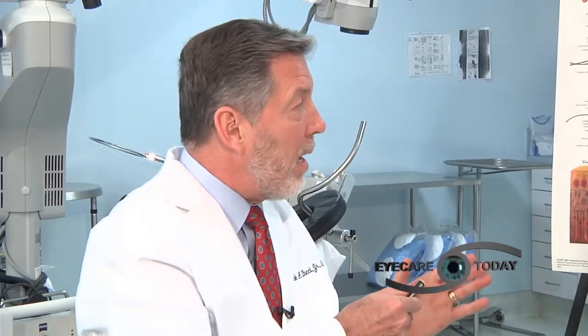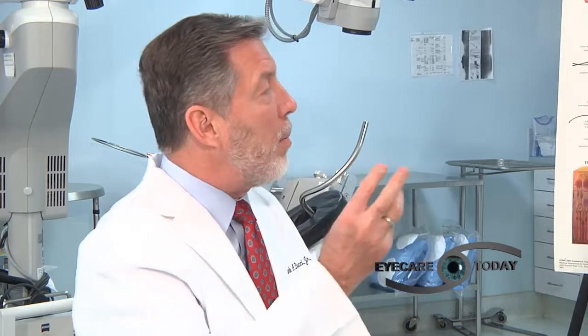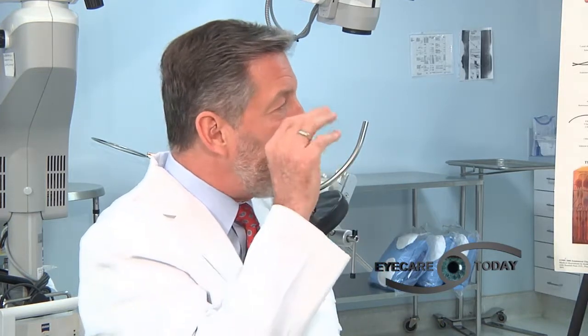Okay, so for cataract surgery, when we go inside the eye, the eye is numbed with no needles, no stitches, no patches. Just with eye drops, eye gel. The drops numb it, and then we give the patient some extra sedation. I always tell them if you had no sedation, your eyes still wouldn't have any pain anyway, but it allows them to relax. So now it's no needle, no stitch, no patch, no pain.